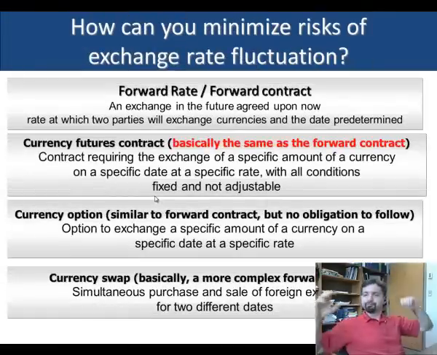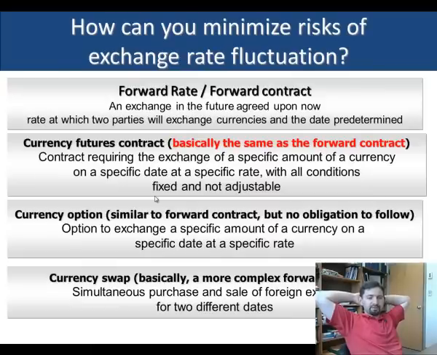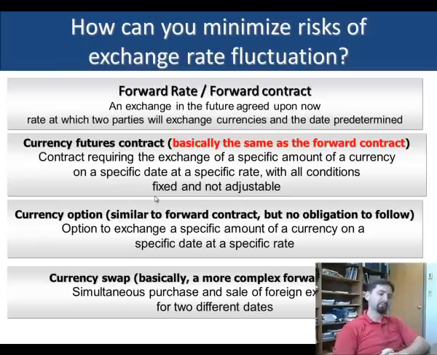Now, how can you minimize risks associated with currency fluctuation? So your take-home assignment, for example, the one on when the two countries become one and use one currency, well, obviously one thing that you win is that you remove that uncertainty related to currency rate fluctuations from the picture. Let's say you want to buy something from Canada. Let's say you want to buy, I don't know, 10 million barrels of oil from a Canadian oil producer. The thing is that you don't need that oil right now, you need it in 3 months, and you have enough cash to pay for that oil now. Now, you don't want to pay for it now because you will be getting the product only 3 months from now, so obviously you want to keep the money till the last day.